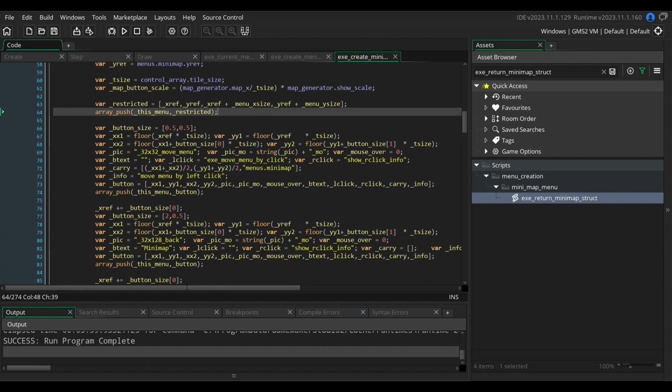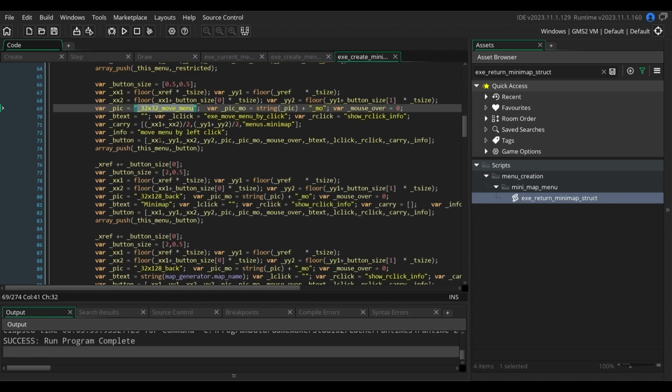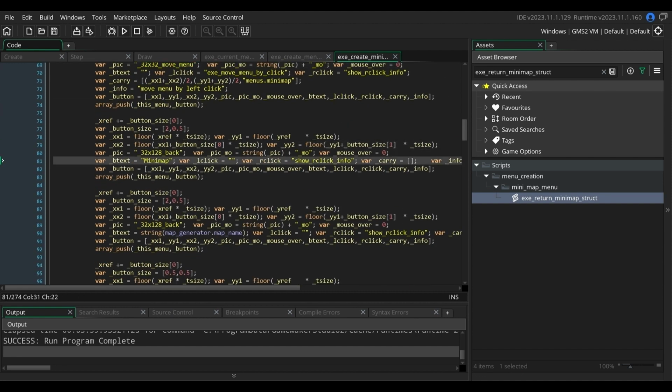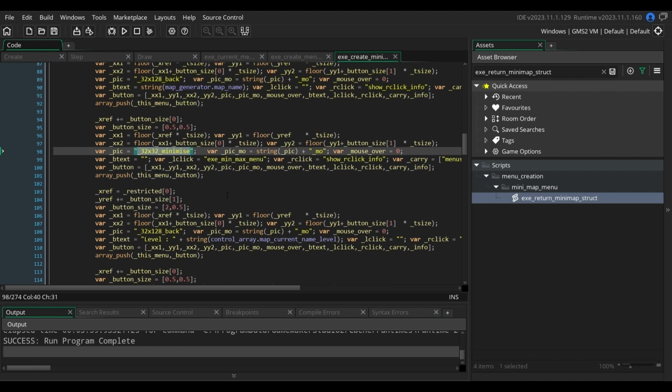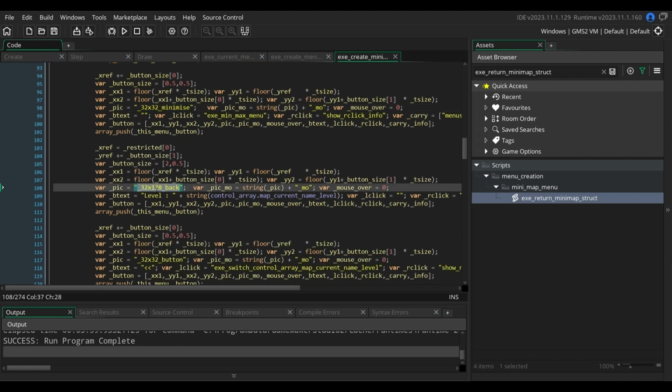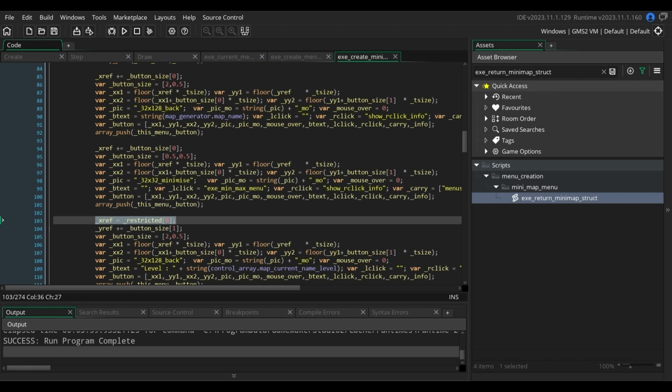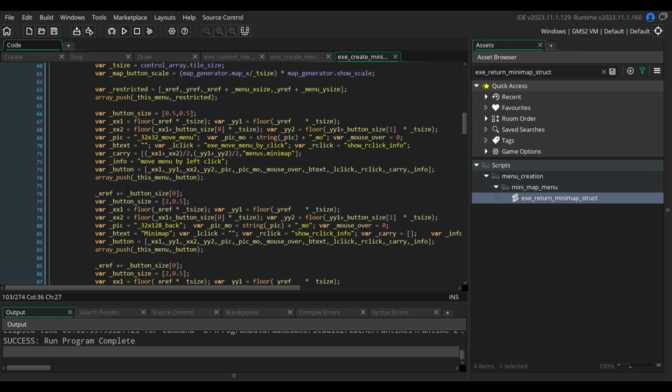So now we go to the buttons itself. This time we are going to have some more sophisticated things under these buttons. So this one we've seen, this is a move menu, name of what we have here for menu. So this is a minimap, map name, minimize function this time, and how we move the buttons. So they are side by side.